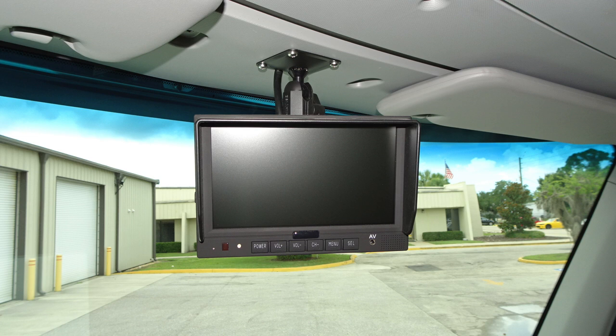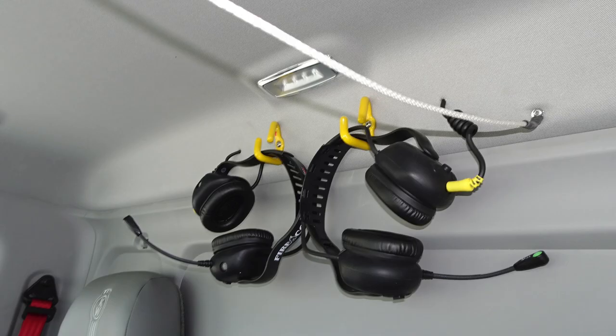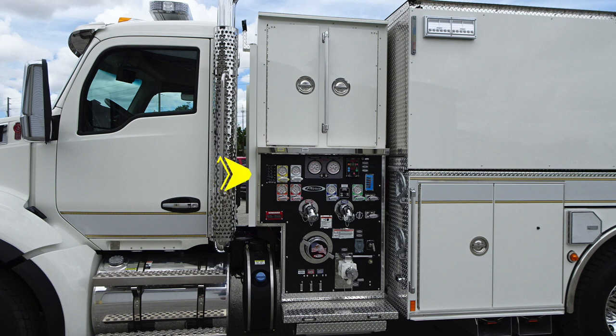Located directly in the center for the operator, you'll find your camera viewing system. This is the monitor to view backup system. You also have your wireless headset system here. They are plugged in. Those are for maintaining battery.